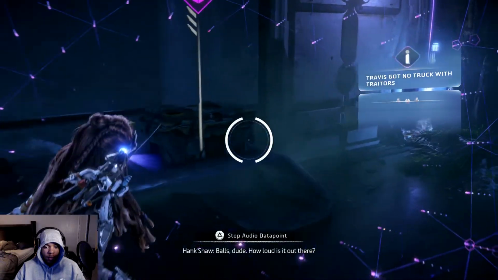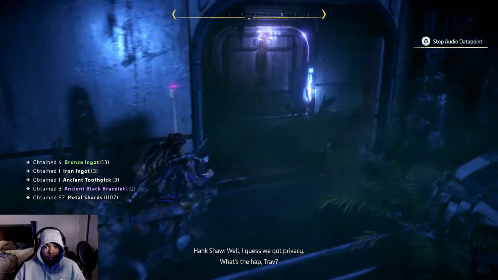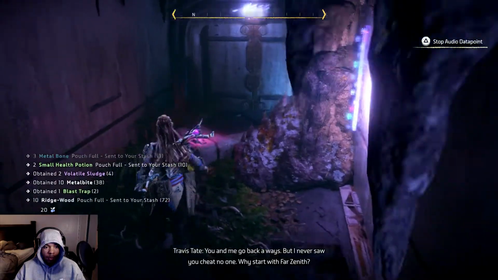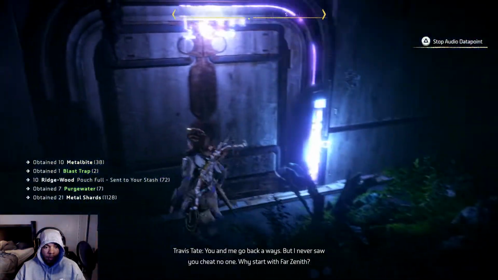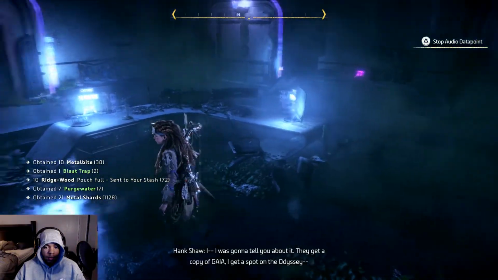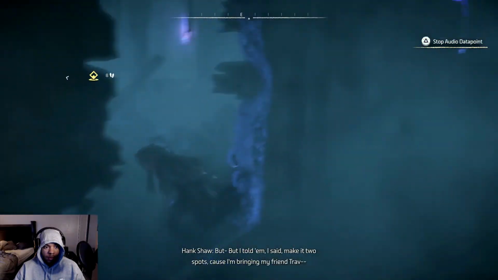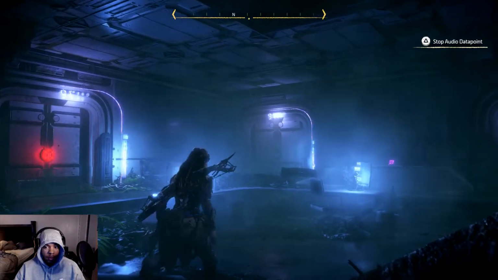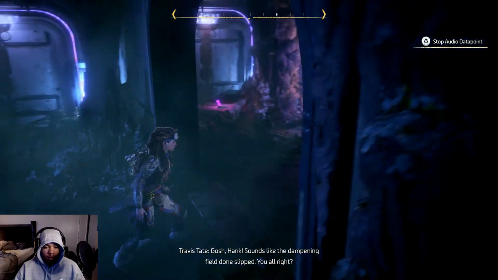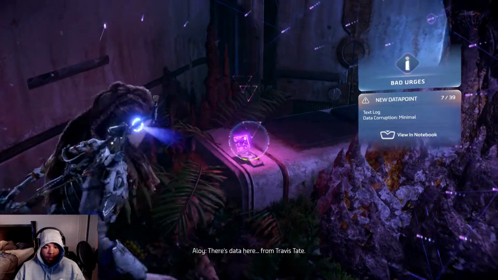Balls, dude! How loud is it out there? Outside the noise dampening field? 150 decibels? Well, I guess we got privacy. What's the half, Trav? You and me go back a ways. But I never saw you cheat no one. Why start with Farzini? I was gonna tell you about it. They get a copy of Gaia, I get a spot on the Odyssey. But I told them, I said, make it two spots, because I'm bringing my friend Trav. Gosh, Hank! Sounds like the dampening fee. Just out of here.